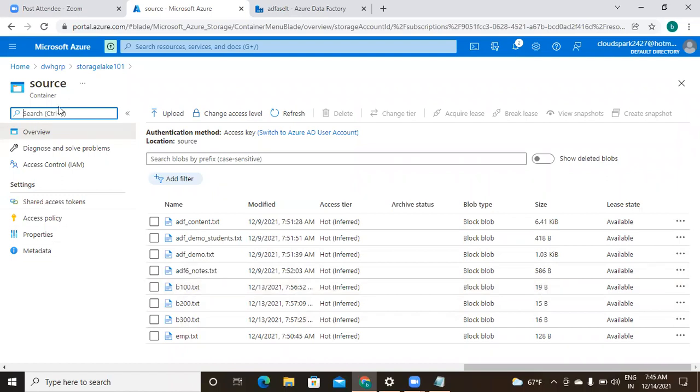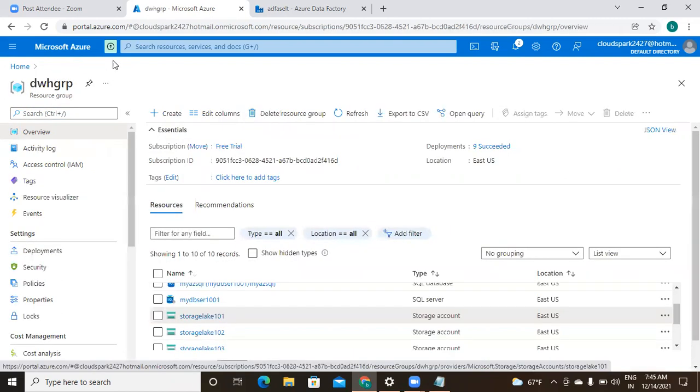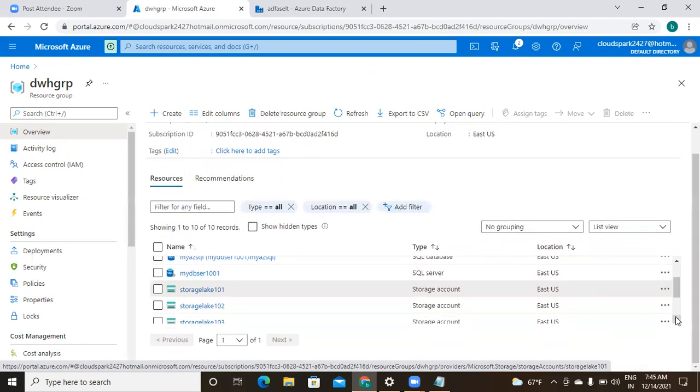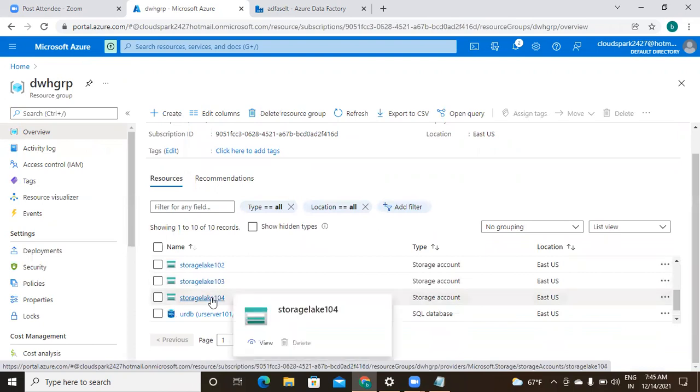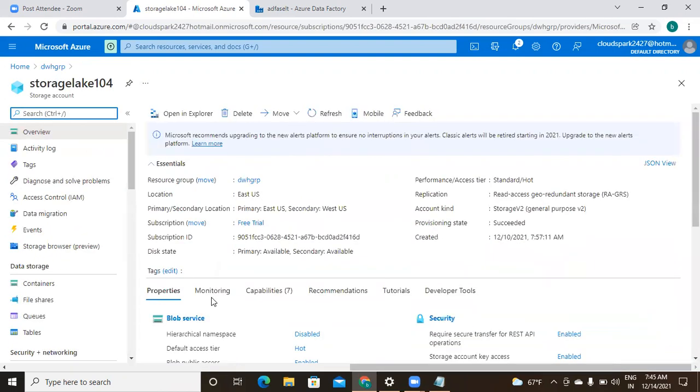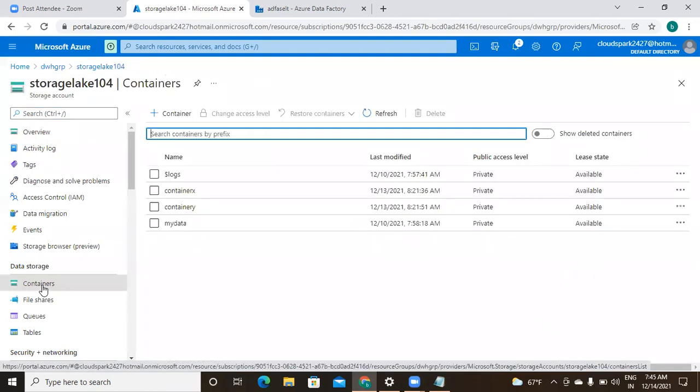And please check our target data lake and containers also. Our target data lake is storage lake 104. So check the containers here.